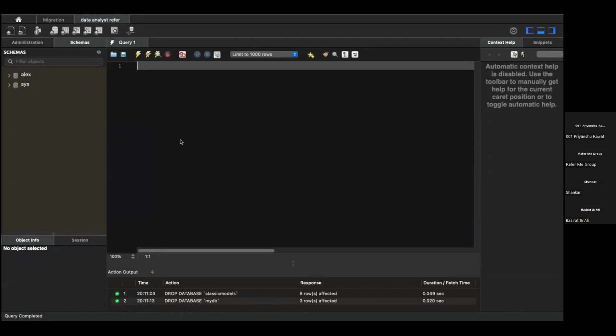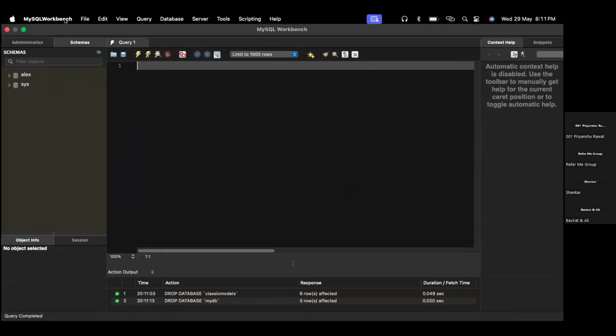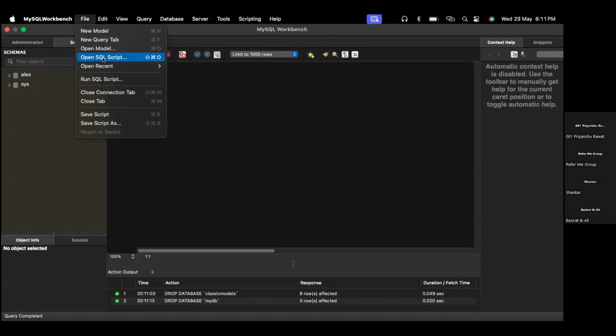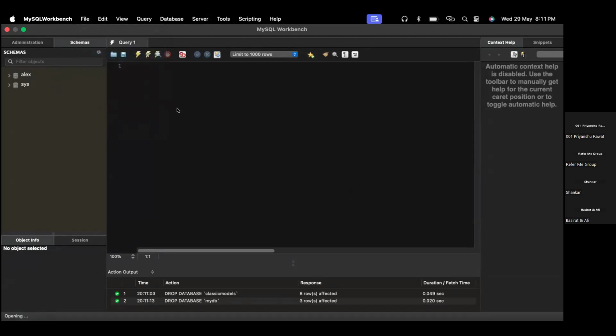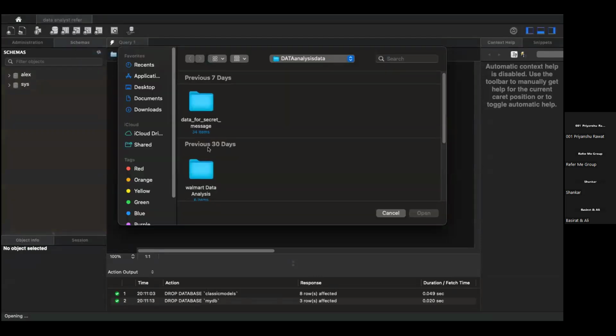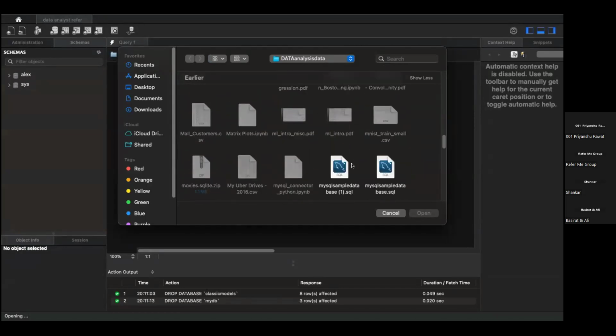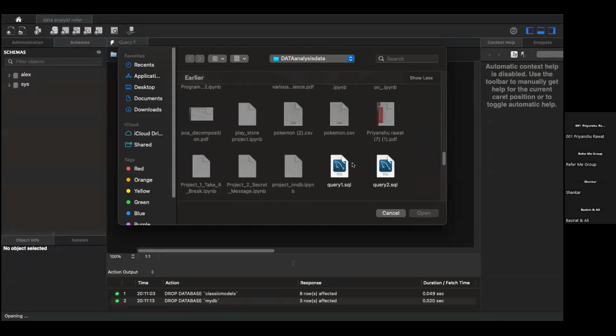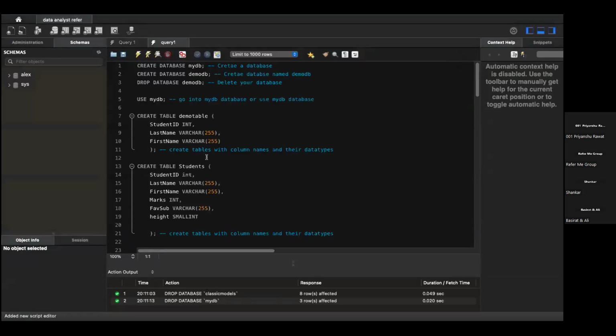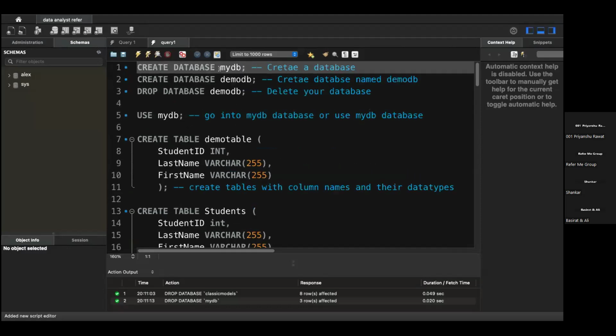So let's start. Let me open a file for you. Let's go here, open SQL script. I think that file is here. SQL is like logical English.